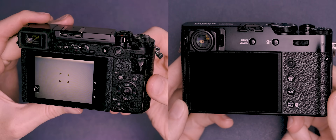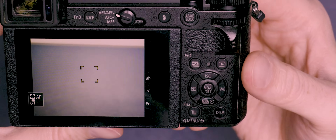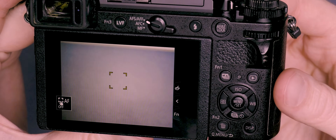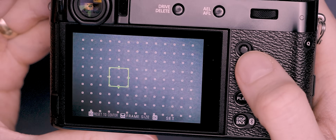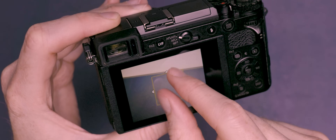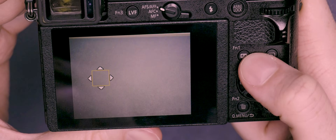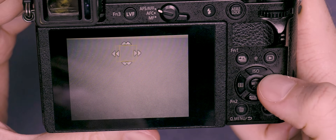On the back of the camera the GX9 has considerably more shortcut buttons, allowing quick access to things like ISO, white balance, and drive modes. Sadly though, there isn't a joystick for quickly moving around the active AF point like there is on the X100VI. Instead, this has to be done by either touching the screen or by pressing left followed by down on the d-pad and then using the d-pad controls to move the AF point — which feels a little bit like entering a cheat code on a Sega console. Although this wouldn't be my first choice, both options are fine once you get used to them.